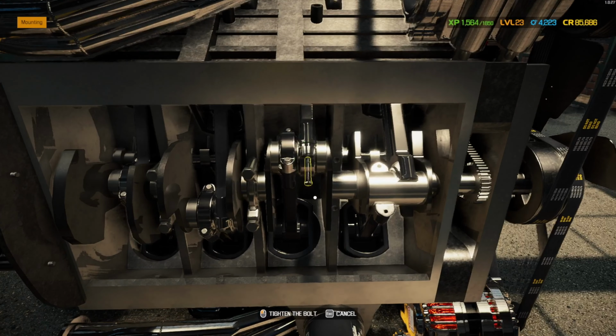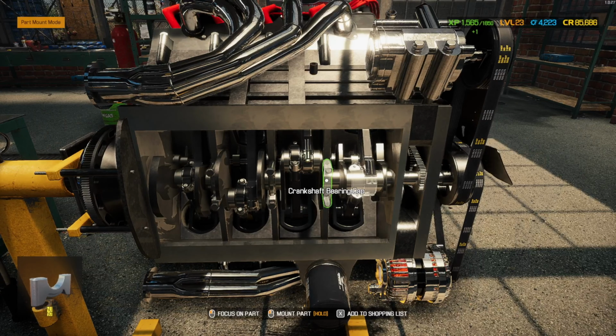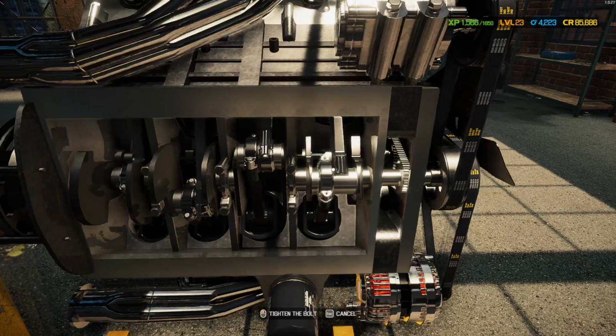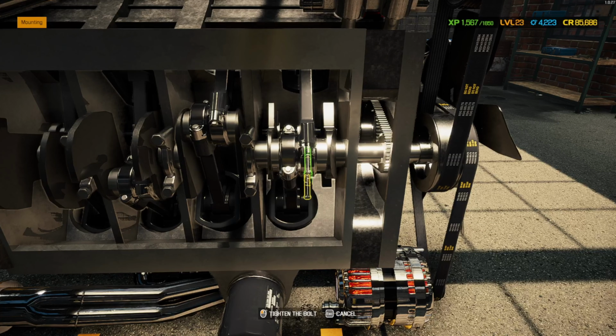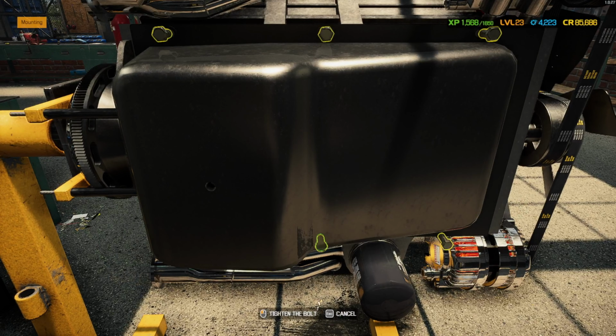Okay, there we go. Wasn't letting me put it on for a second. Okay, let's get the bearing cap on here. There we go. I think I bought too many bearing caps. I bought like 8 on accident instead of 3. That wasn't good, but whatever. At least we have extra. So we're gonna put that on now. Alright. And now we are done with the engine.